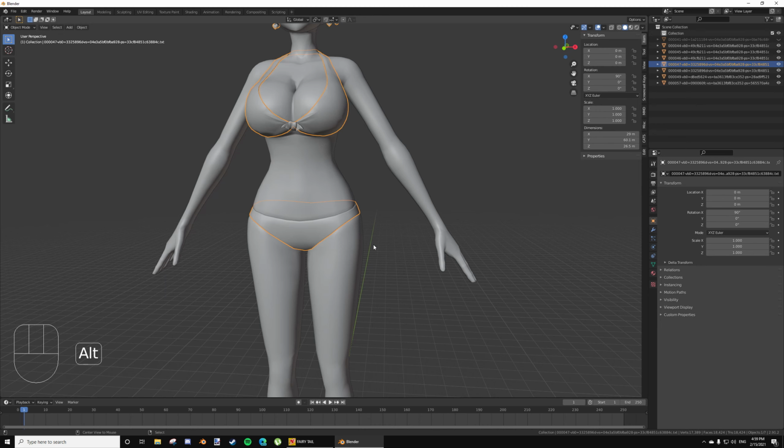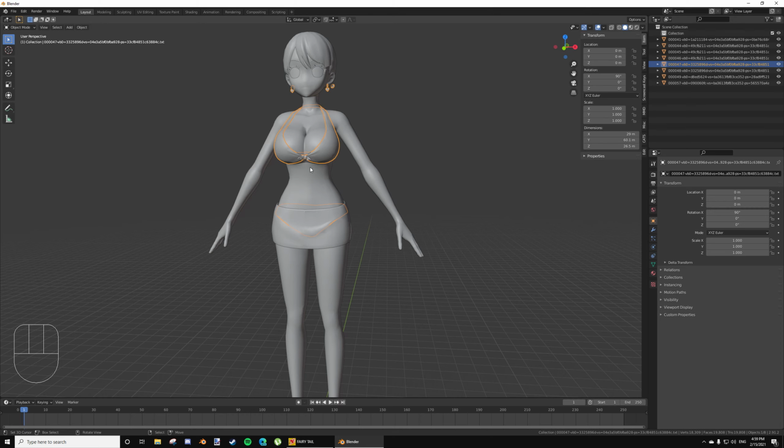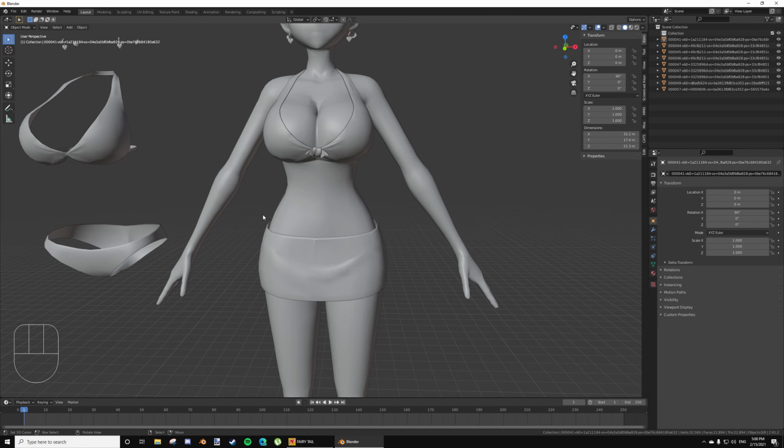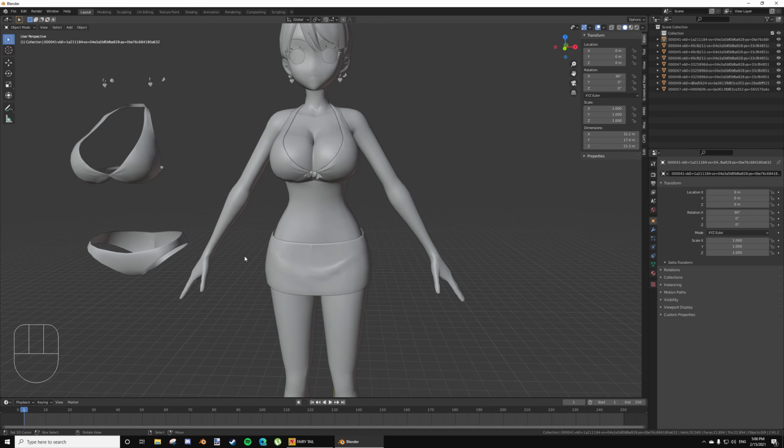So with that in mind, I'm going to bring back our skirt here. And I'm just going to make a duplicate of this bikini mesh. I'm going to press Shift D, and that's going to make a duplicate. If I right click, and then I can press G to move, and then X to move on the X axis. I'm just going to move this over here. All right, so the next step is going to be to go up here to edit, and we're going to uncheck lock object modes. So we're going to want to make sure that is unchecked. It's going to make it easier to go between the weight paints on both of these.